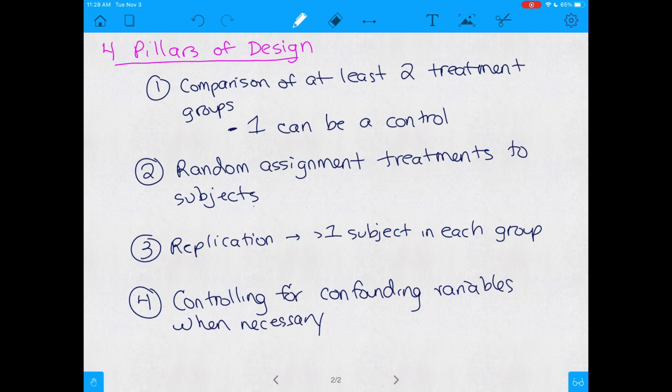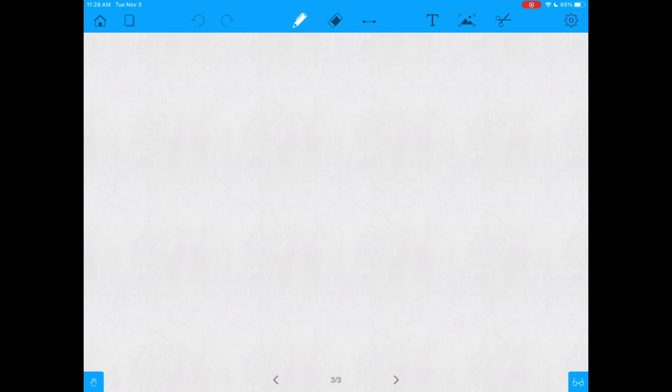What we will talk about next week are the different types of experiments you may see. We have 3 different design types, as well as the idea that many of you are probably familiar with, which is single blind and double blind studies. So we'll talk about those.